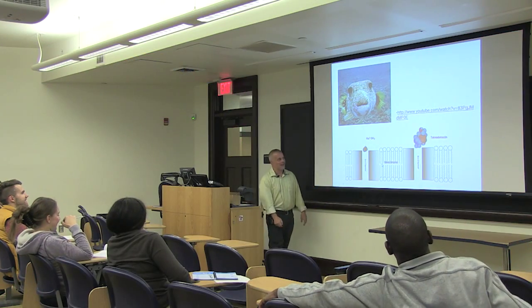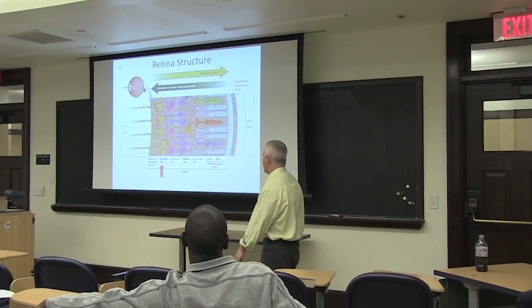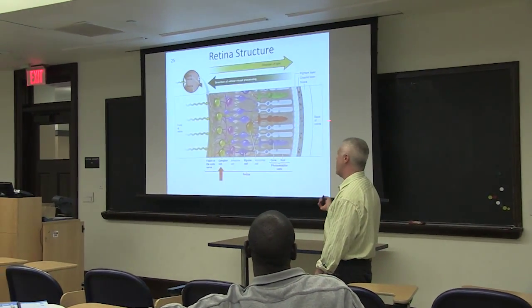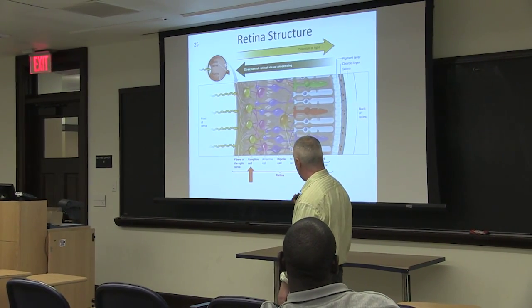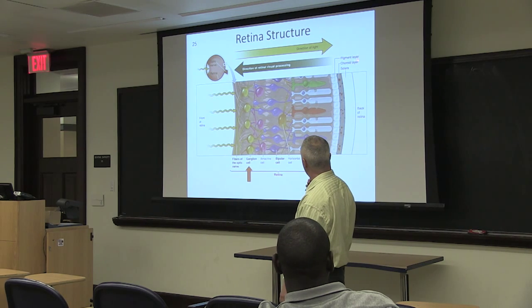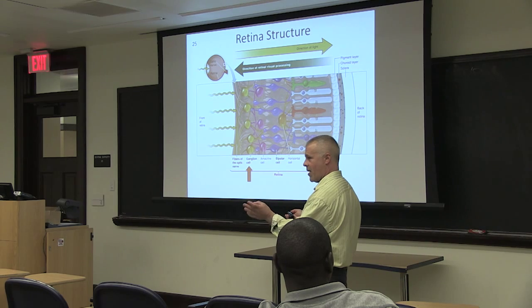All right, let me show you a couple other examples. So, I teach them about the eye. So this is the retina. Again, it looks messy, and it is. I'm showing them all the layers in the eye and what they have to be able to do. These are the cells that detect the light. But back here, there's a layer called a pigmented layer, all right? And so why would we have a pigmented layer in our eye? So let me show you.